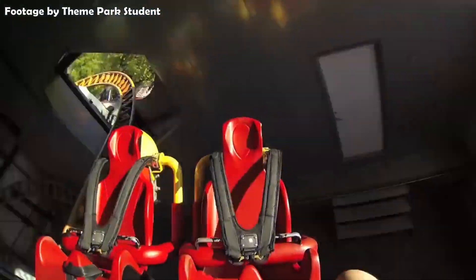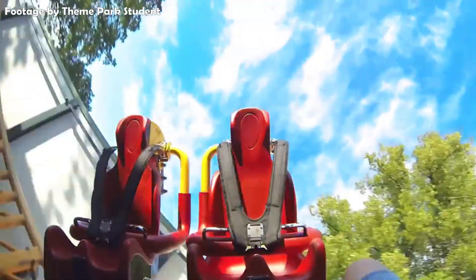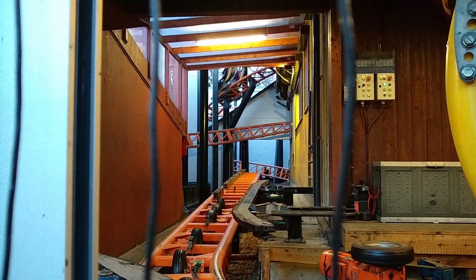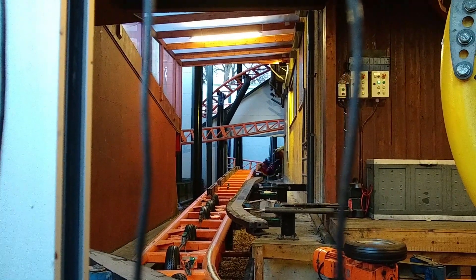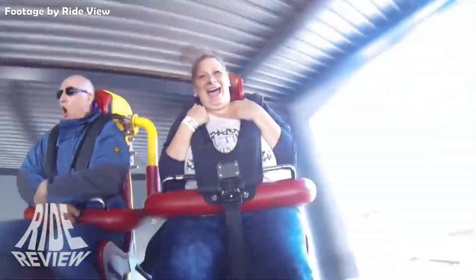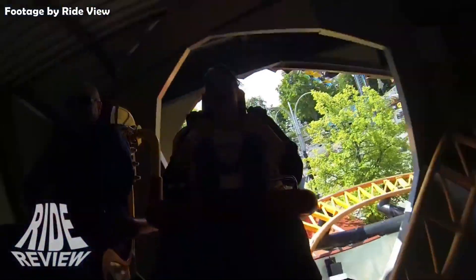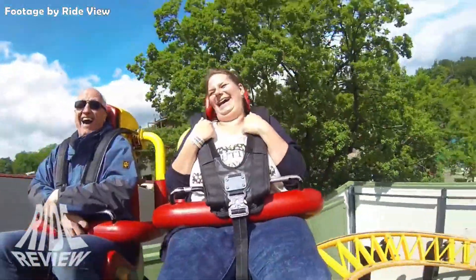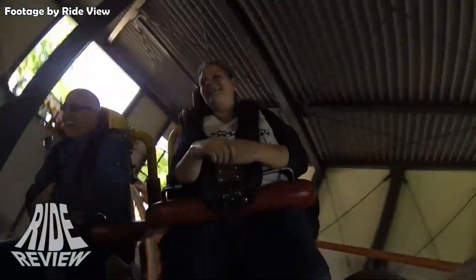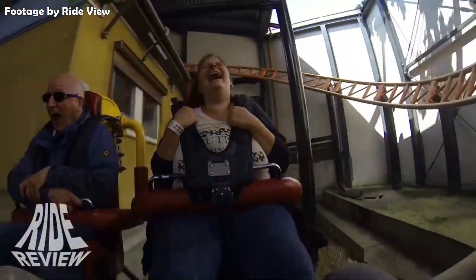So why is it only my number 4? Well, sometimes this ride can give incredibly smooth rides, which are intense and enjoyable. But depending on the car spinning, I find most of my rides on it to be very rough, painful, and straight up unpleasant to ride. When it was my number 1, I had just visited where I got more than one smooth ride with no hard spinning, which I tend to prefer. But on my latter visits this year, I have gotten way more terrible rides, and I have therefore put it at number 4, simply because I find myself going for re-rides on the coasters in my top 3 instead. But I always give it a chance when I visit, in hope of one of those rare, amazing rides.